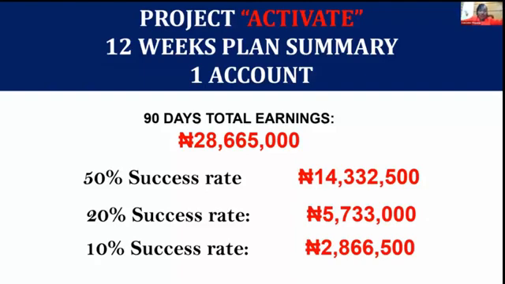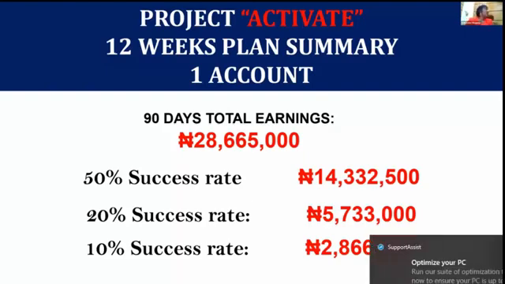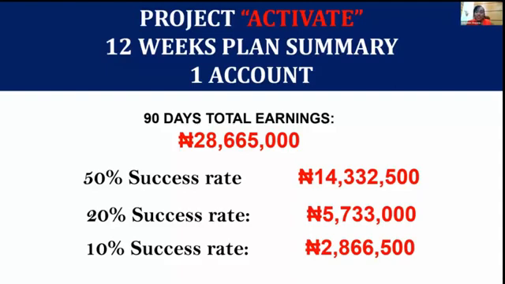Out of 20, only 2. Out of 30, only 3. Okay? At 10% success rate, that is 2.866500. So meaning at 10% success rate, if you run this challenge with your full heart, you do everything you need to do, even if you score 10% success rate, you are leaving the 30-day challenge with 2.866.